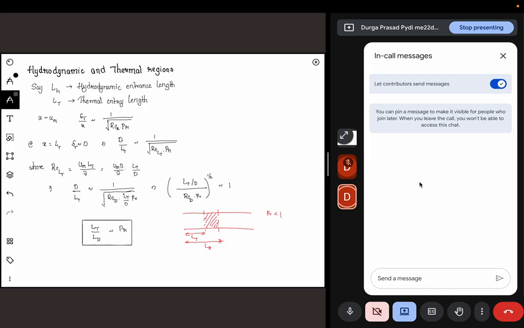So I have to solve for the velocity profile here to be able to use it inside the energy equation. But if it is, then I have to specifically say that I am solving only in this region. So if I am using fully developed thermal and hydrodynamic boundary layers, then I will be restricting myself only to this region where I can use such kind of equations. However, if Prandtl number is greater than 1, then this would be exactly opposite.